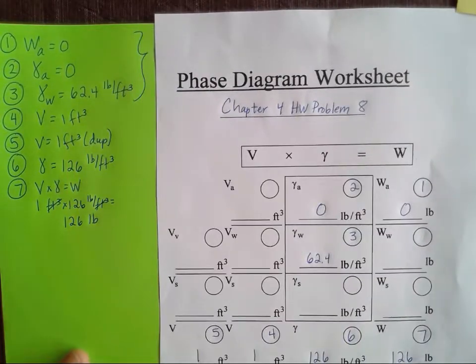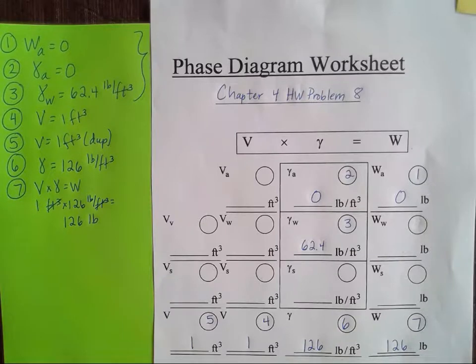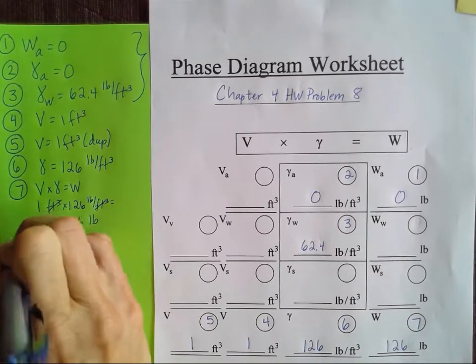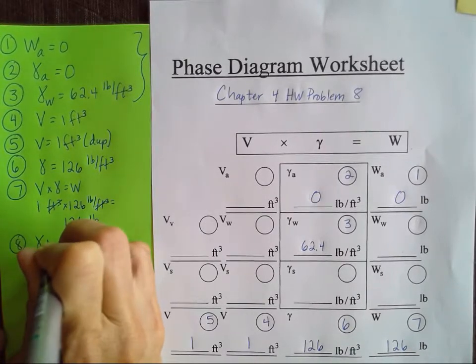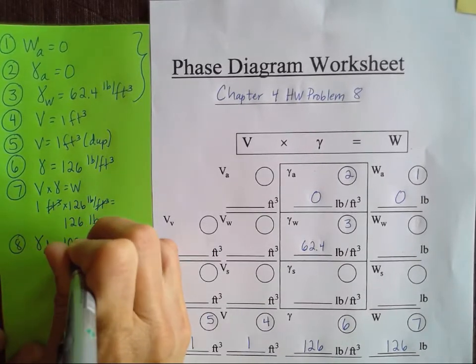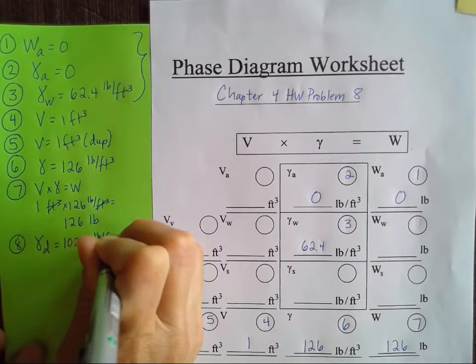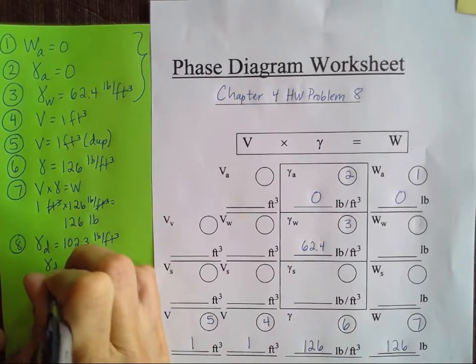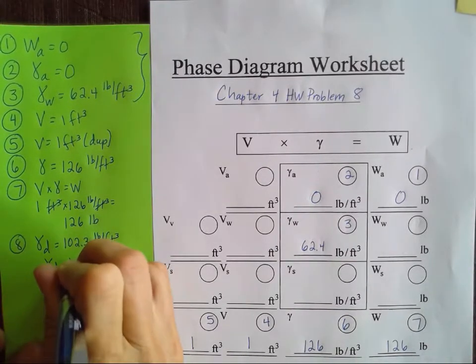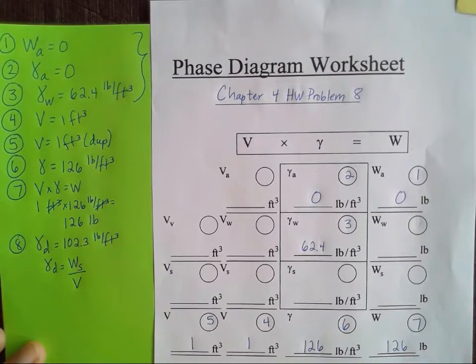All right, I've got that whole bottom row filled out. Let's go back to the original statement of the problem. The other thing we know is that it's saturated, and we also know the dry unit weight. So I'm going to use the dry unit weight next. We've talked about that before, sometimes called dry density in these problems. The gamma D is 102.3 pounds per cubic foot. I remember from my phase chart diagram that gamma D is really that ratio of the weight of the solids to the total volume.